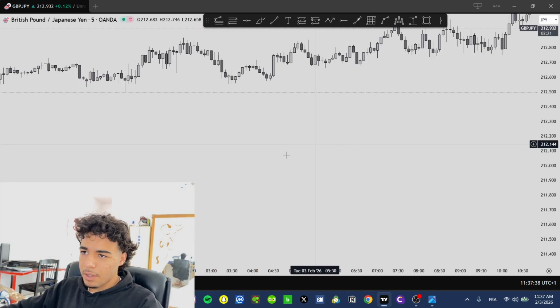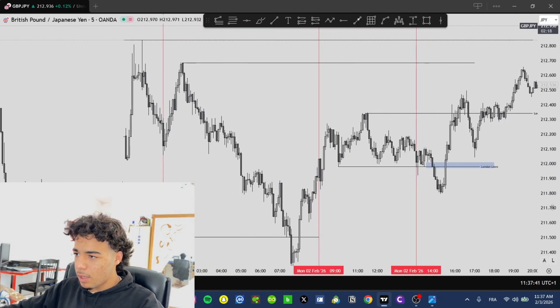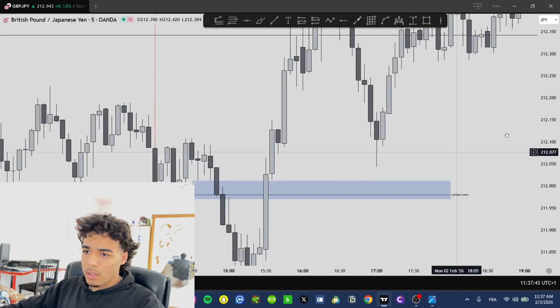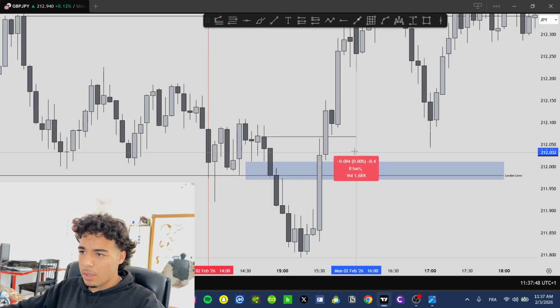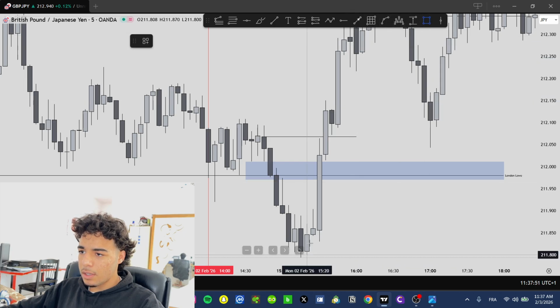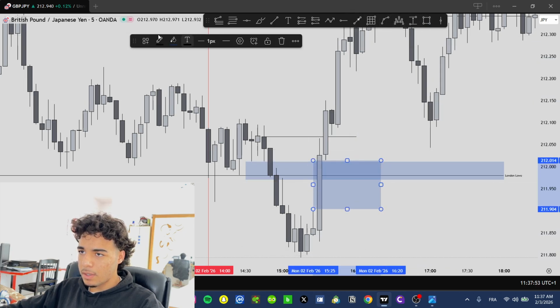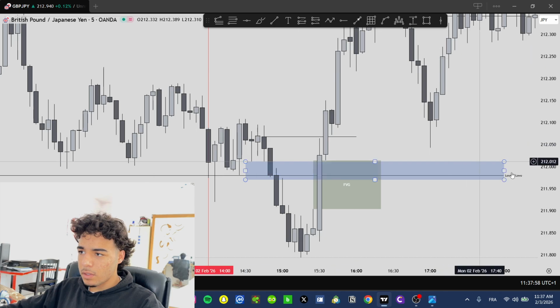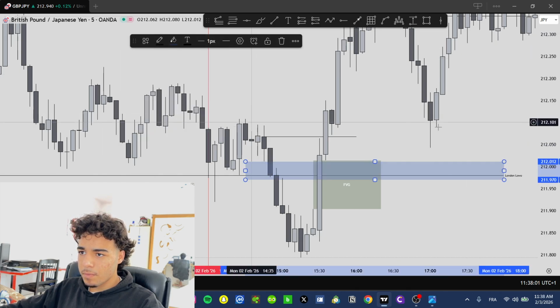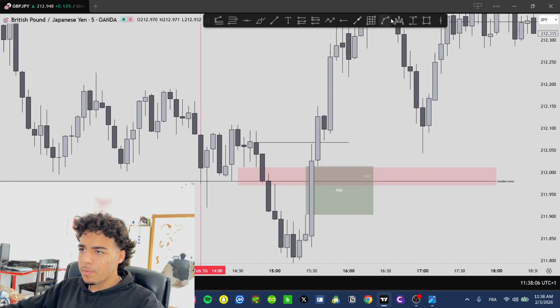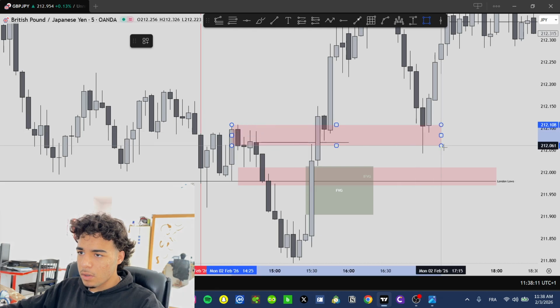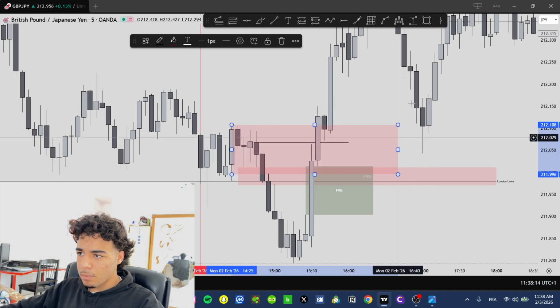We go to the 5-minute time frame. We can see that we have this structure that got broken right here. We have this breakout structure. We have created a fair value gap right here. Let me show you this. This is the inversion, and yeah, that's it. Also, we have this breaker block.